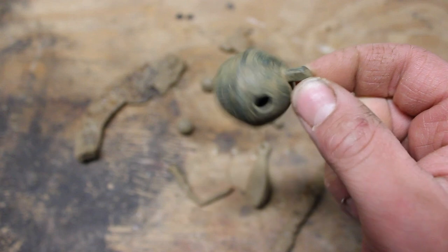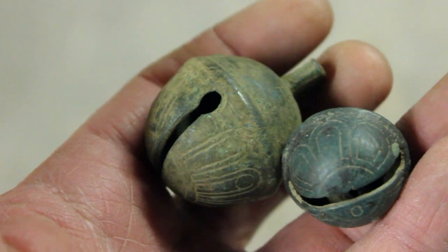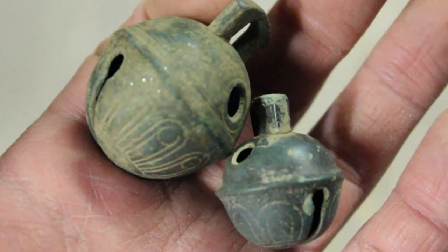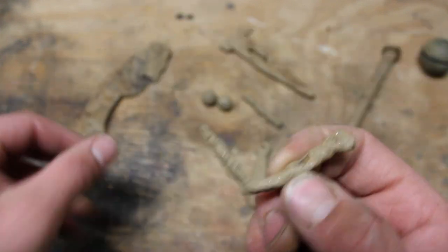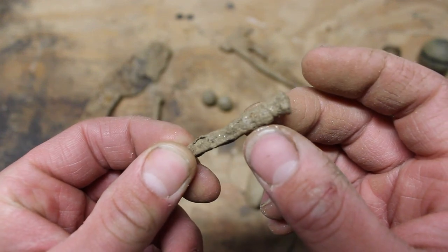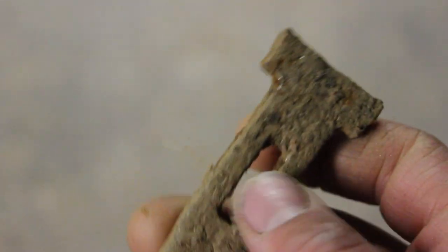Today was awesome. The vintage bell, which I actually found an identical one, I think it was in my very first video, maybe second. The musket balls, the oxen shoe with the square nail that was like right next to it, I think the square nail went to it. Maybe not, but the other square nail, the big giant ridiculous nail, I've never seen a nail this huge before. And then this thing.